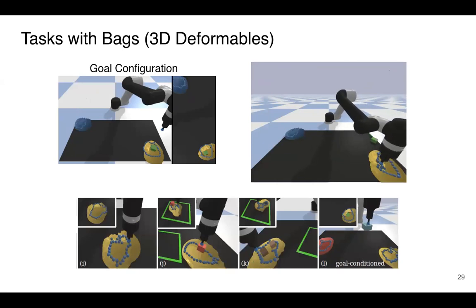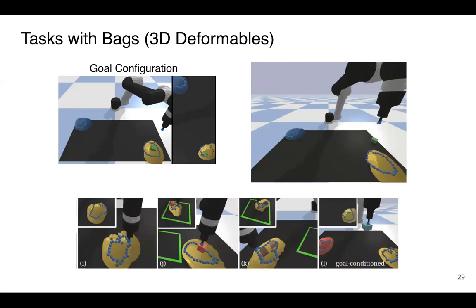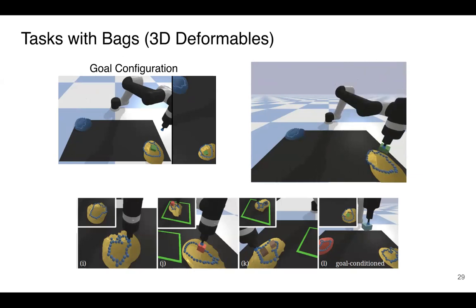Finally, we have the most interesting case, which is with bags. And robots that manipulate bags have a very obvious application, because this would enable robots to transport many items simultaneously rather than try to do them all one by one. But before this work, we've seen very little prior work in robot bag manipulation, because there are obvious complexities in simulating bags and manipulating bags in the real world.